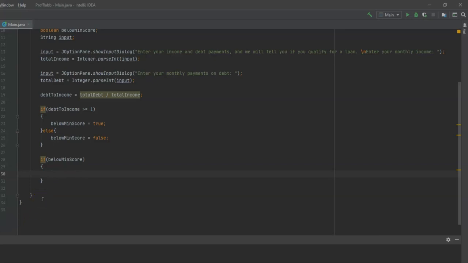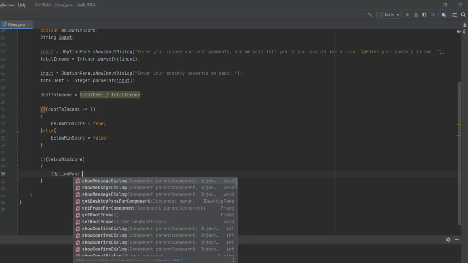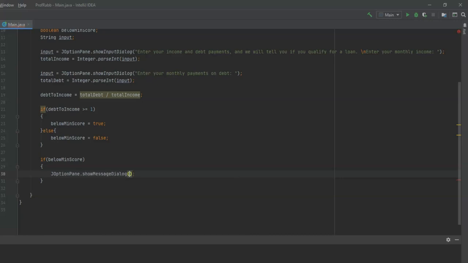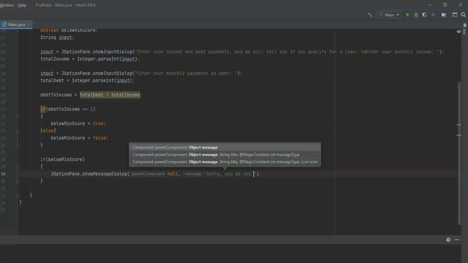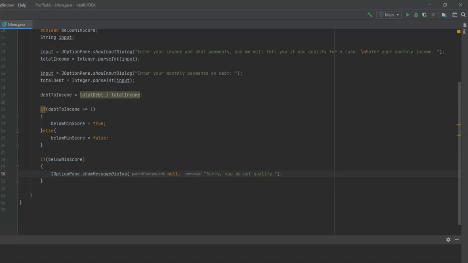So let's put something in this statement. We'll say JOptionPane.showMessageDialog, and then the first argument is always null here, at least for now, and then "Sorry, you do not qualify." And that's it for this statement.